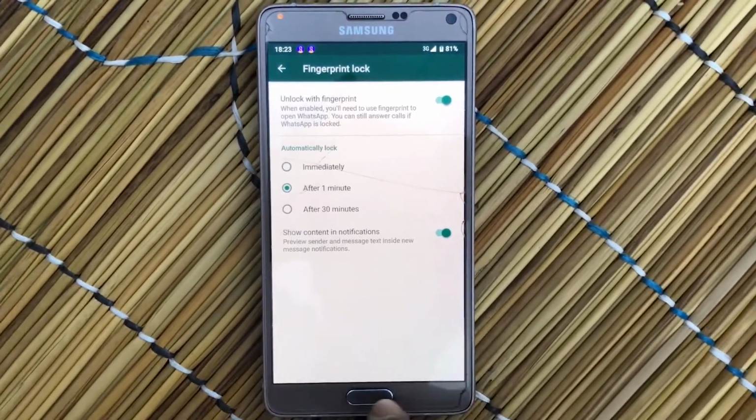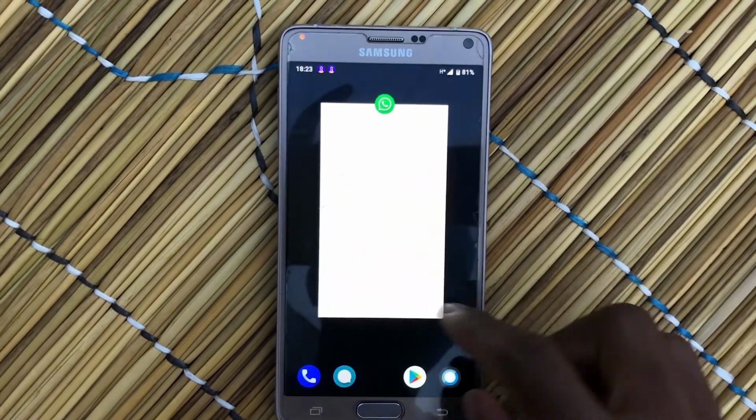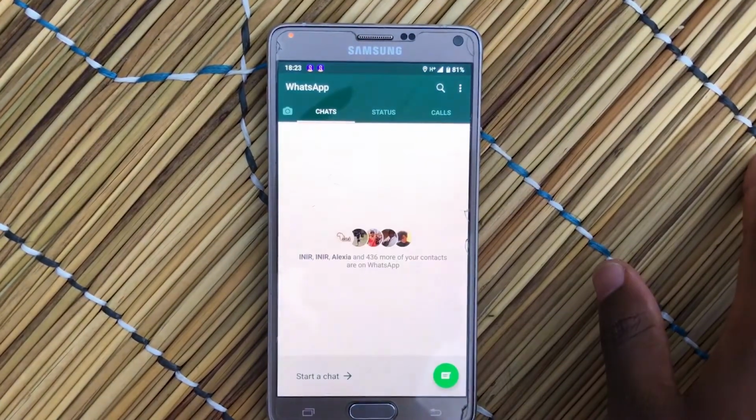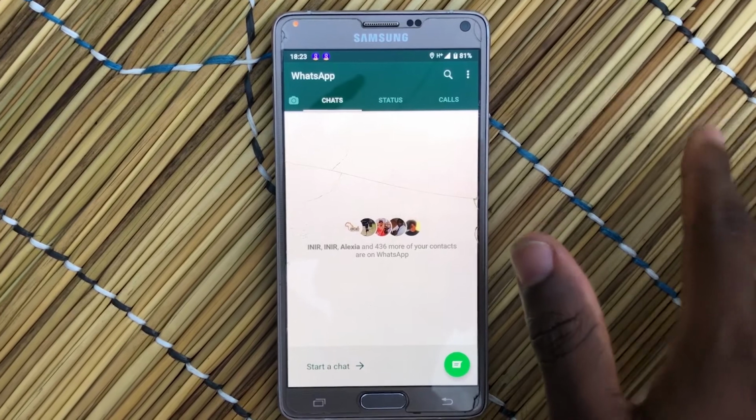For example, if I close the application now and try to open again, you will not need to swipe to unlock your device.